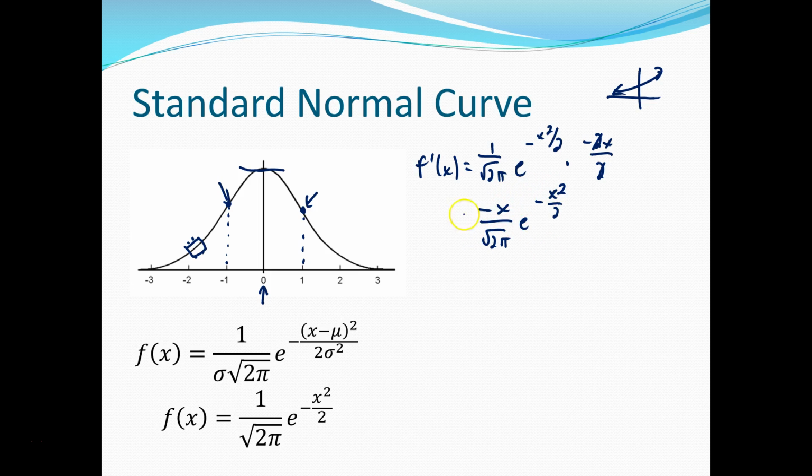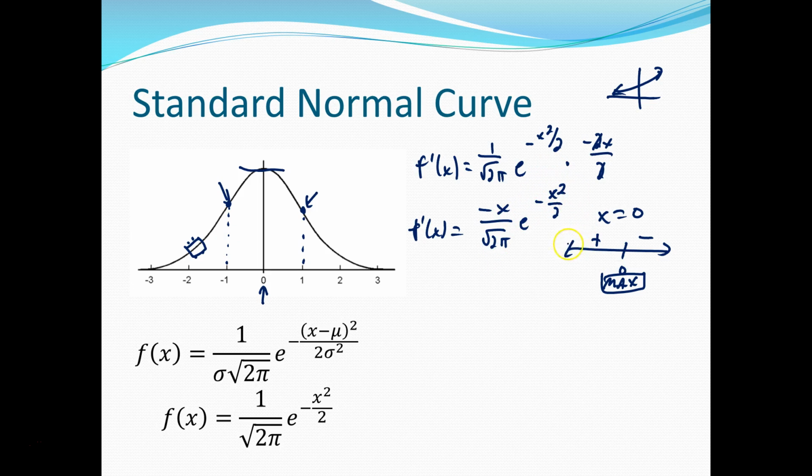So it looks like this whole derivative, f prime of x, is equal to 0 when x equals 0. So x equals 0 is our only critical point. Hey, that's right here. And when x is less than 0, it's going to be a negative of a negative, which gives us a positive. And we see that it's increasing up until 0. And then after, we're going to have a negative. So we're going to be decreasing off to infinity. So that proves that at x equals 0, because we have a sign change in the first derivative, that is indeed a maximum. Cool. Now let's talk about those inflection points.